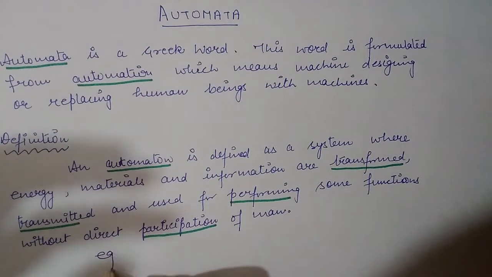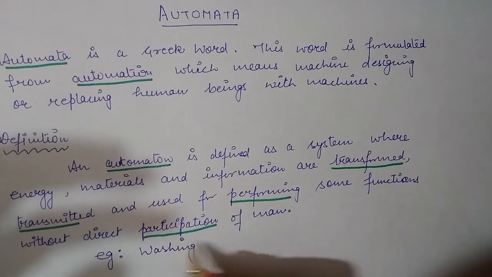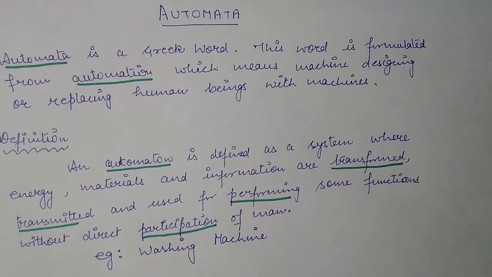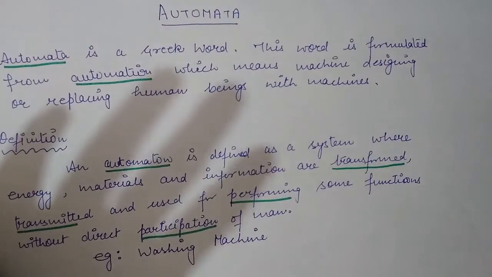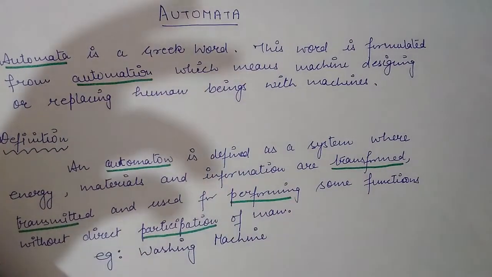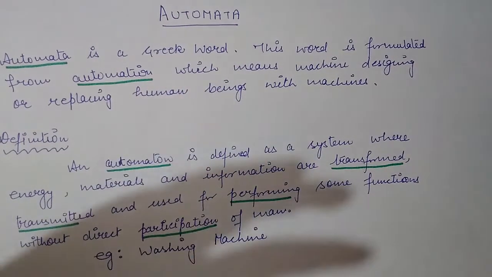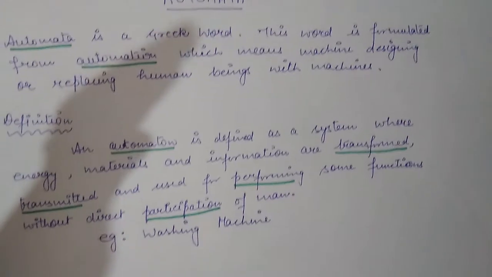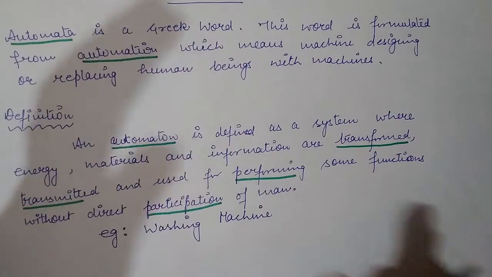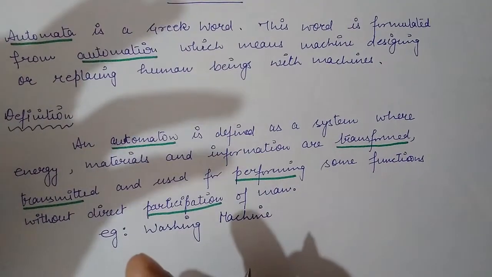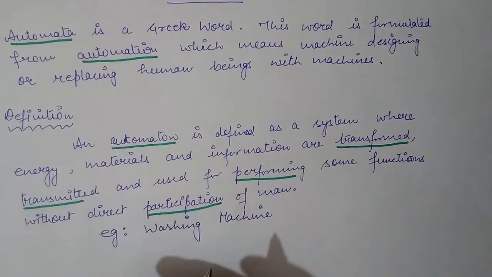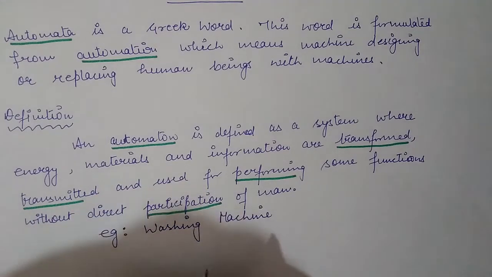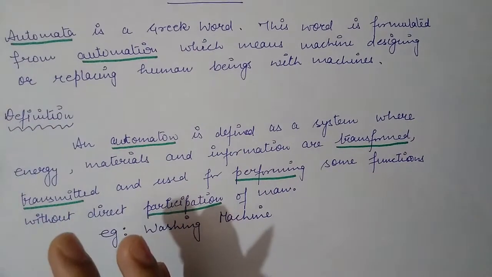For example, we are going to take the example of a washing machine. Suppose this time we are taking an automatic washing machine's example. What is this machine actually doing? We put dirty clothes in the machine and set the timer, or start the machine. It will automatically take the water, and with the detergent and the water, it will clean the clothes, rinse the clothes, and after that it will spin the clothes. It provides us the clean ones. In this whole process, the whole work is done by the machine, and the human's job is just to put clothes and detergent inside the machine. Everything else is done by the machine.